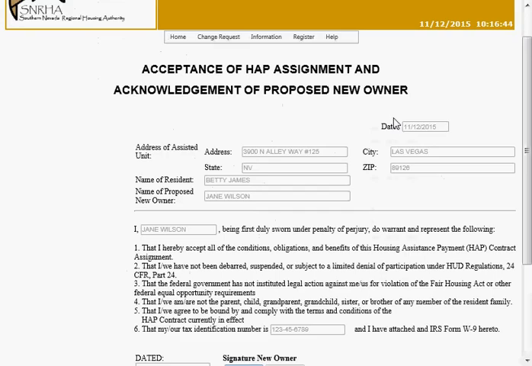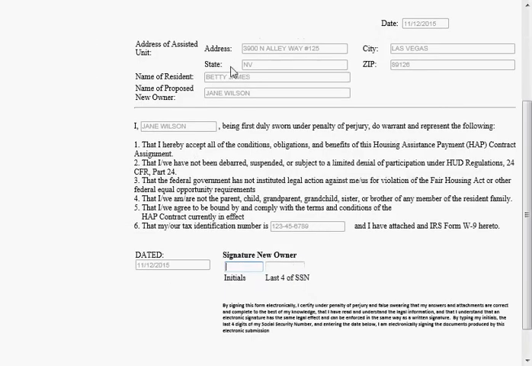The Complete button does not indicate that it has been completed, but yet this is an item that needs to be completed. Information pertaining to the tenant, the property address, and owner have been auto-populated as mentioned previously. We'll simply need to enter the appropriate initials of the owner as well as the last 4 digits of the owner's tax ID number to complete this screen.